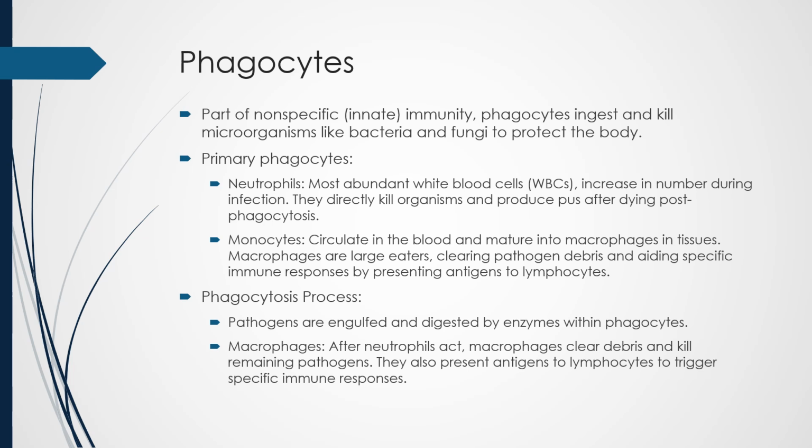T lymphocytes are broken into a number of different categories. There are helper T cells, or CD4. These are activated by macrophages to stimulate immune responses. There are cytotoxic T cells, or CD8, which target infected or cancerous cells, and natural killer cells, which kill certain viruses, infected, and tumor cells.